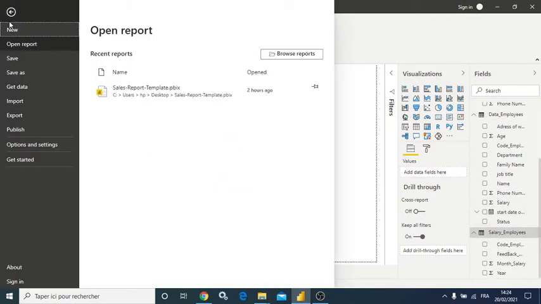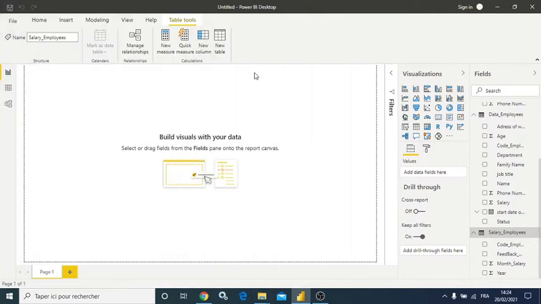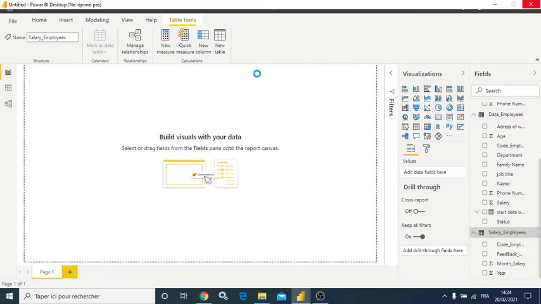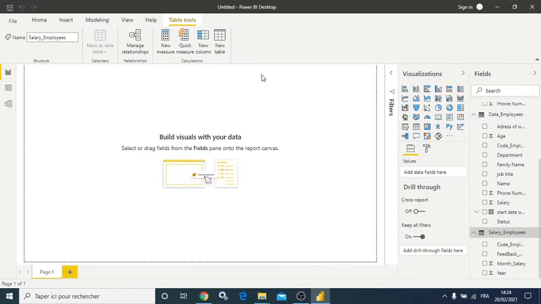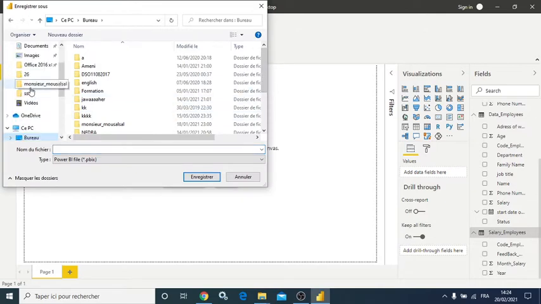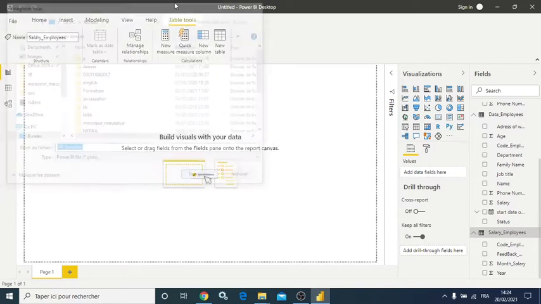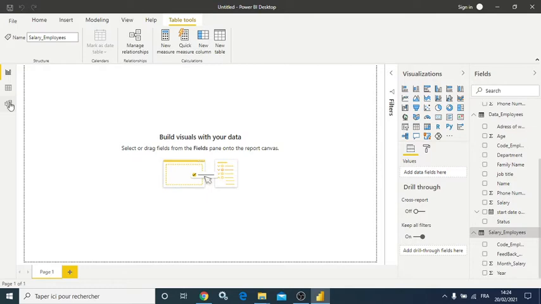Just let me save our work first of all. HR solution. That's the name of our Power BI report. Let's save this. Okay. So let's start with designing the data model.